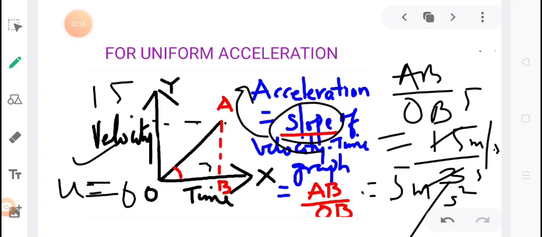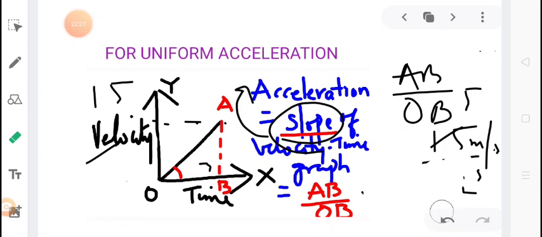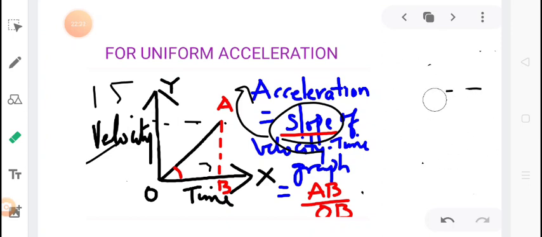Now don't be confused by the terms that I am using, that I am talking about area and then I am saying that you will be finding out distance. Now if you remember the units for these two quantities, area has got a unit of meter square and distance has got the unit of meter. So how can you get distance by calculating area? Let me show you. Suppose I am using the same set of values. As you can see, that corresponding to time equal to 3 seconds, you are having velocity equal to 15. This is a right angle triangle, so half into base.